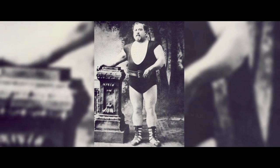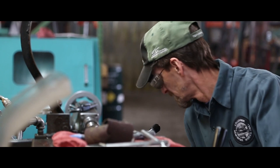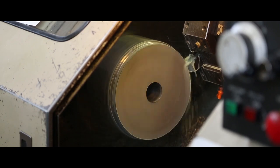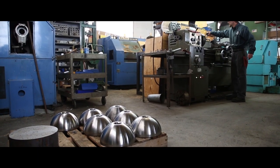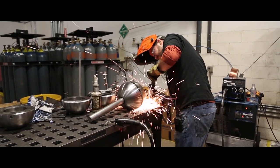We knew that we wanted to do it justice and try to build as close to replicas as we could. So we broke it down into pieces, and I talked to some of my guys, and we figured out a way to machine it out of hemispheres and then put it together. They start out as four cylinders of steel, and we take that cylinder and pocket out the face on a lathe. We built four of those for each bell, then passed the solid handle through all those pieces. The core project was pretty simple — weld hemispheres together to make two balls and put a handle — it was just a pretty massive thing to do.